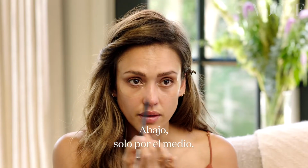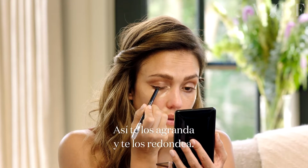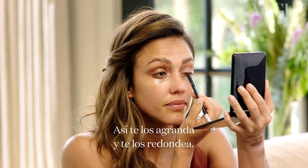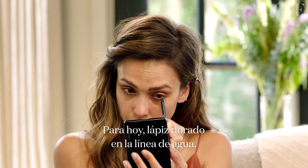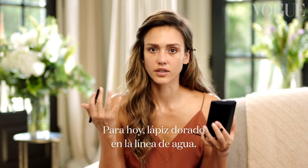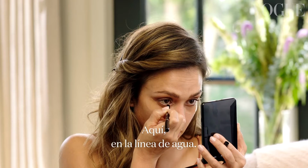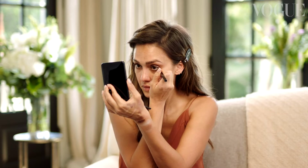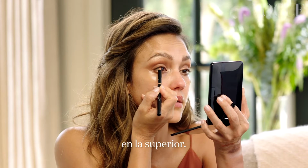Just going in the middle on the bottom. If you go to the edges, it can close your eye up, and this makes your eyes look bigger and rounder, like that. A gold eyeliner in your waterline for this look is really nice, and I'll show you. So this is in the waterline, and then a trick is to do it at the top as well.